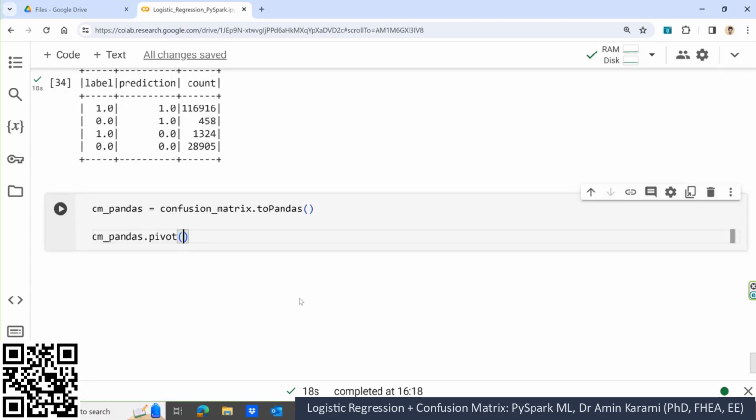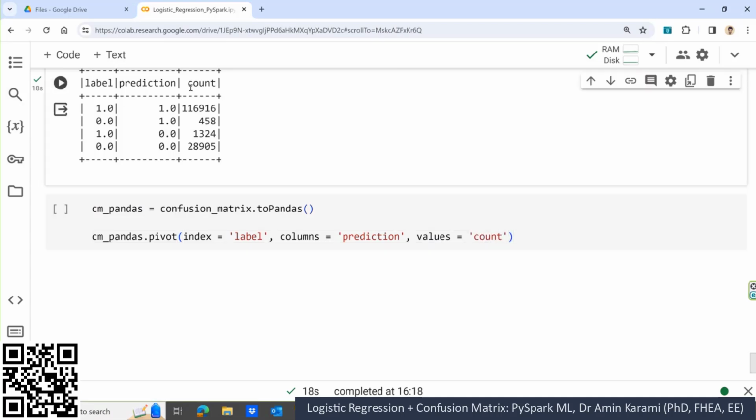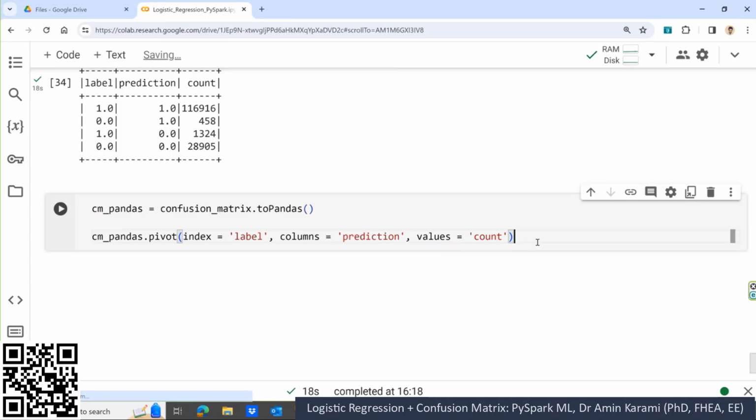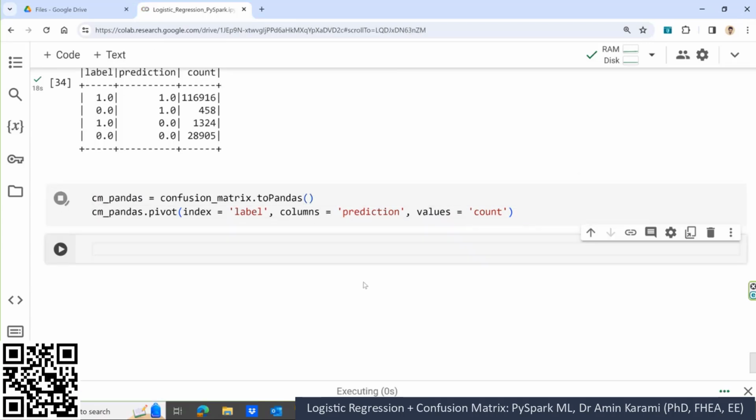So index is going to be label, columns is going to be prediction, and values is going to be this count. That's it. Let's run.